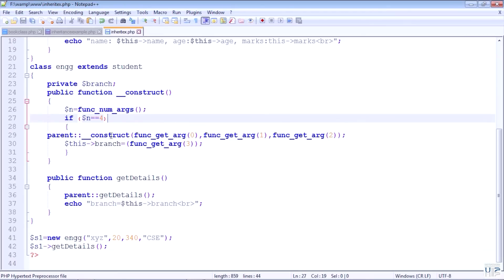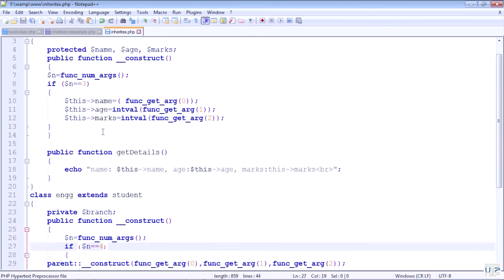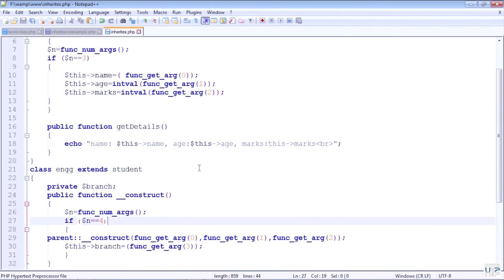So the parent class constructor will take on the values of get arguments 0, 1, 2. The data members name, age and marks will be initialized with the provided values. Then the remaining part of the child class constructor is to assign the 4th value in the array to the branch data member that is introduced in the child class itself.